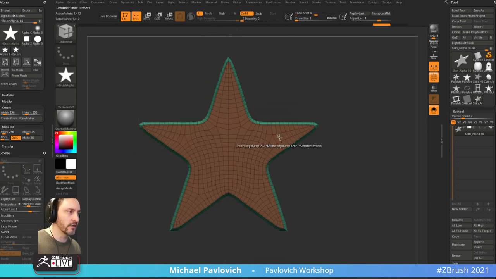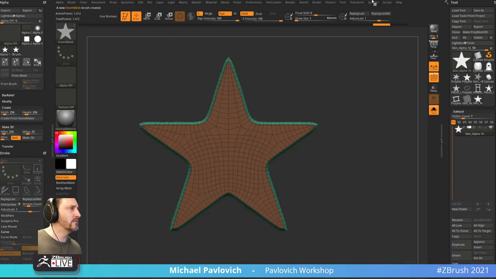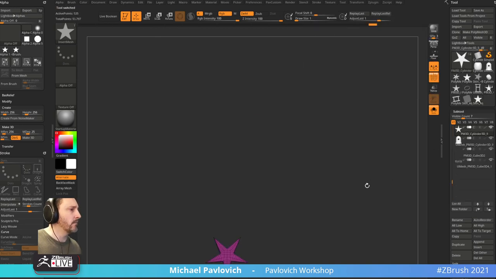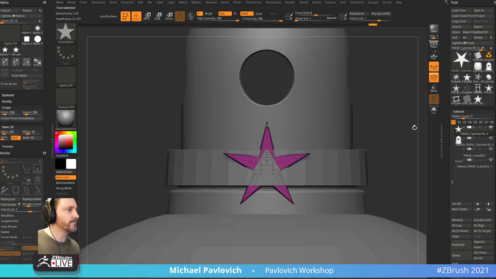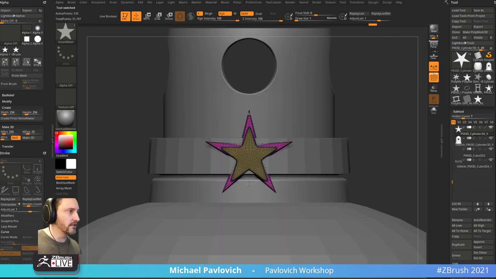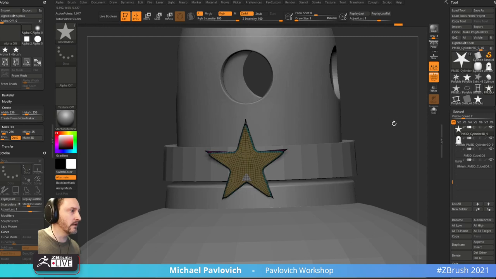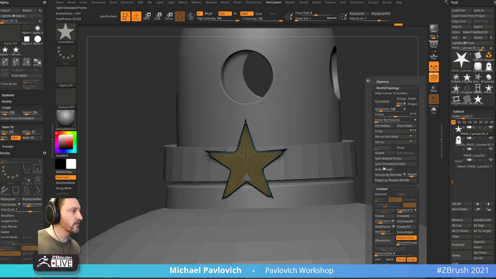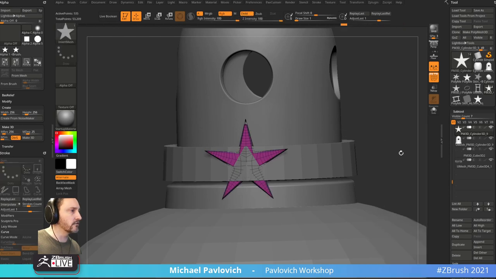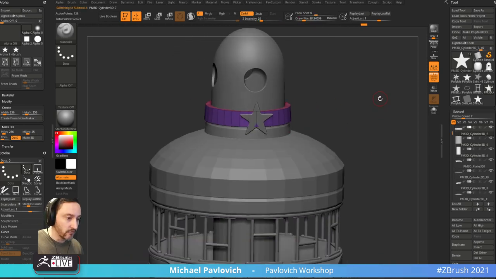So here's what we're going to do. B, create insert mesh, new, quick save. Go back here, go out of solo mode. We have X symmetry turned on. Let's make sure we have our star mesh selected. And you are just gonna get replaced. There we go. And then I'm gonna do a visibility hide point. It's under your visibility menu underneath geometry, and then control shift drag. Geometry, modify topology, delete hidden. So now we have a star that we can bend to our will.